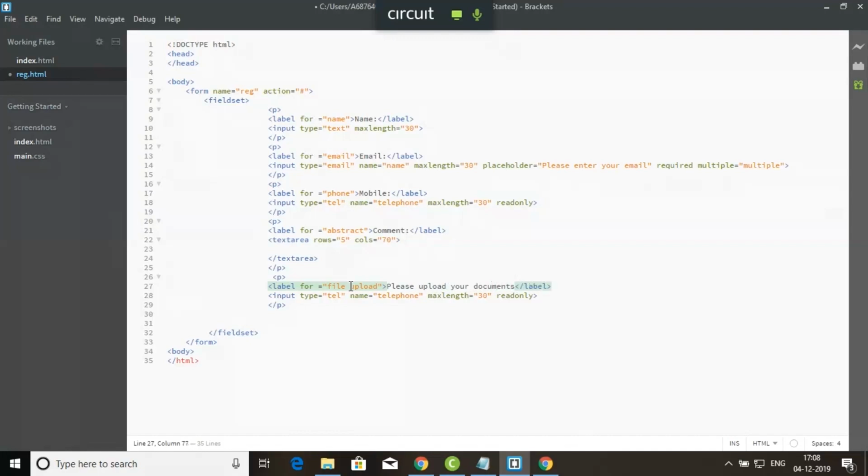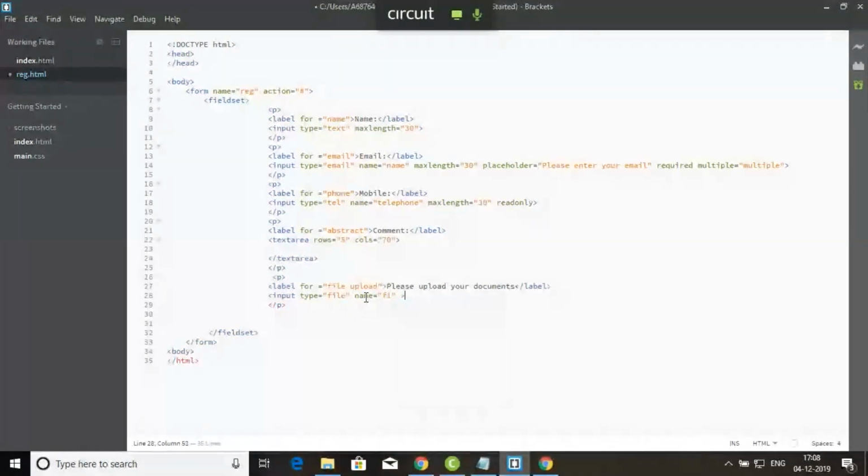If I want to upload the documents, then I have an input type field. Input type equal to some value is there. Check here, file. See here, file is there. So you have to use input type equal to file, and name equal to any name. You can use f1, and some id if you wish.